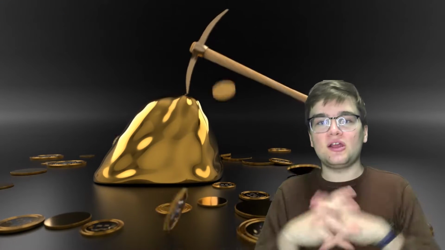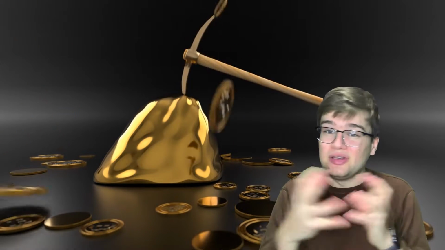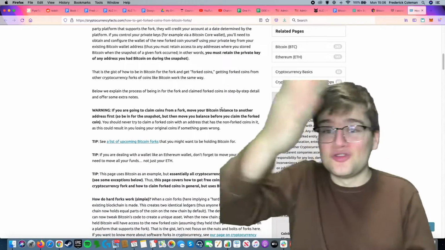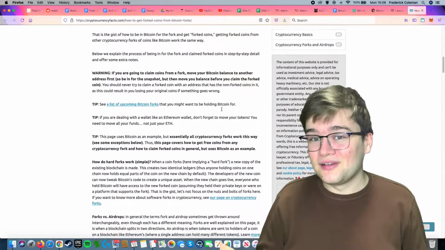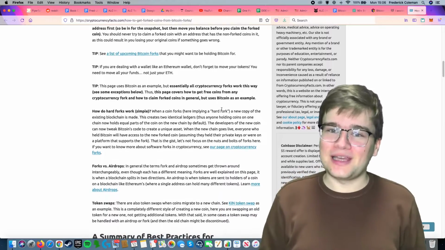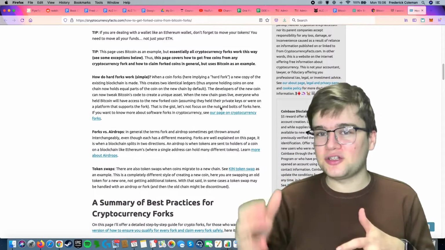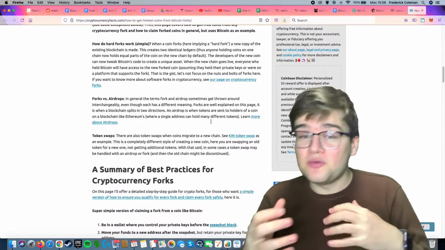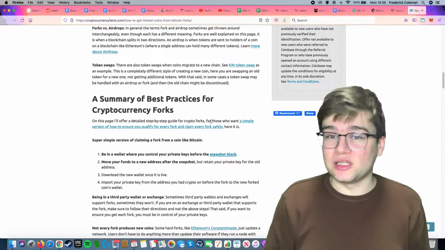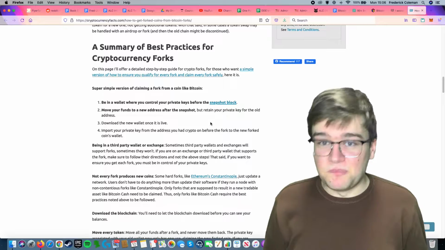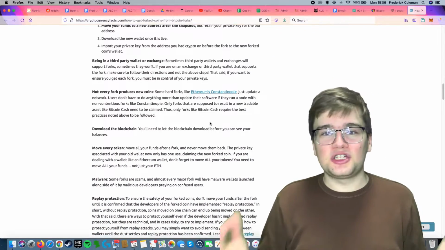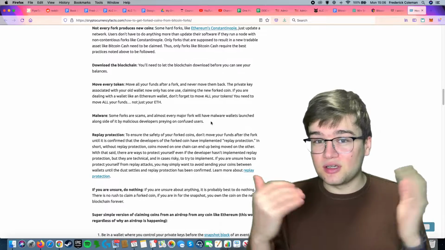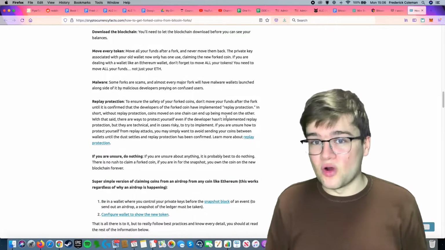But because these share the same history, there is a way to actually gain the amount of Bitcoin you had onto the new forked blockchain. For example, when Bitcoin Cash came out, you could actually redeem the same amount of Bitcoin Cash as what you had in a Bitcoin wallet. You have both. That's because they share the same historical blockchain, even though they don't communicate with each other anymore.